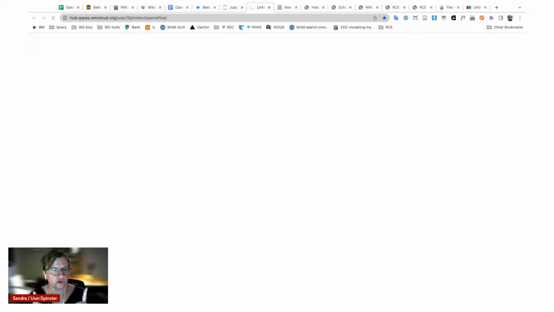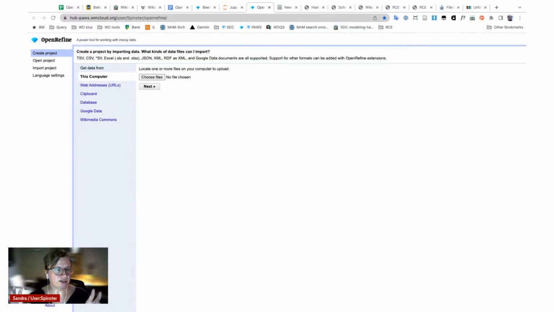It is very important to note that with this cloud version, you cannot upload files from your local computer, because it considers this cloud as its local place. So now I have OpenRefine here in the cloud, but I cannot tell it to go to my local hard drive and find files there. That is unfortunately not possible here. But you can do all the other things like upload things to Wikidata. You can clean data in here. You can also use the Wikimedia Commons extension that I just talked about because that's also pre-installed here.